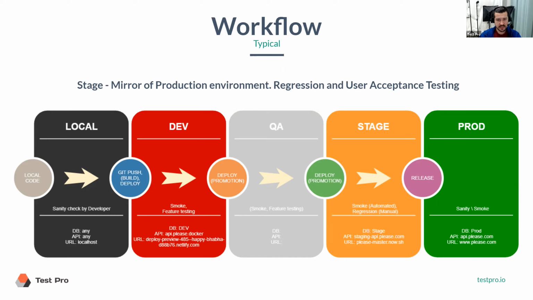So yes, we tested a particular story. If you take a look at our mind map, one story is like one page. It's not usually the whole entire page, it's usually a part of a page. So yes, we did test that and it's all good, but we never checked the whole entire page. We never checked the rest of the pages at all, right? So that's why we perform regression testing in the stage environment with this 190 point inspection, or as you could see, it could be like 500 or 1,000 point inspection, right?